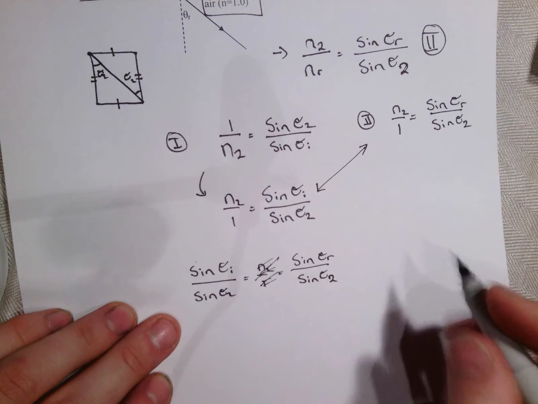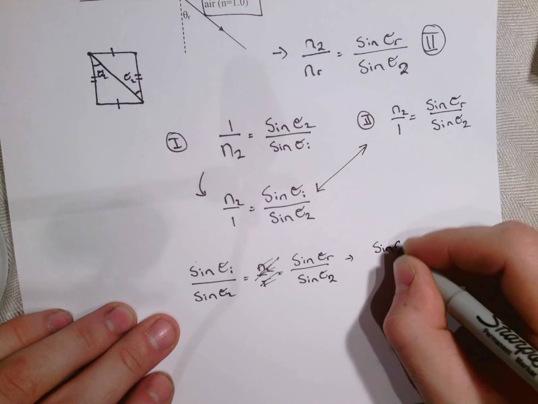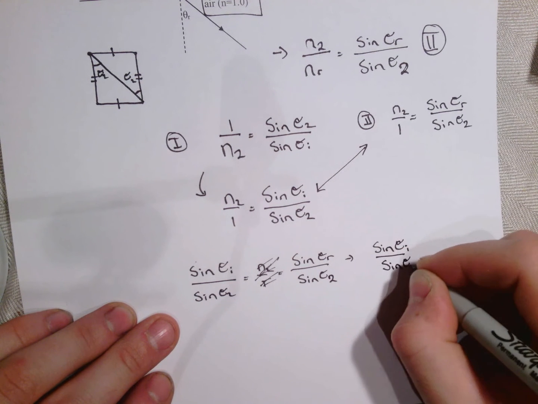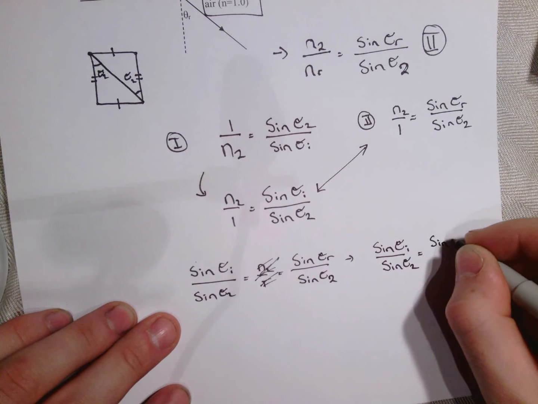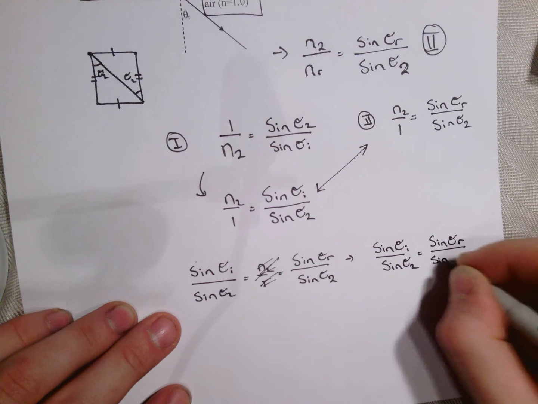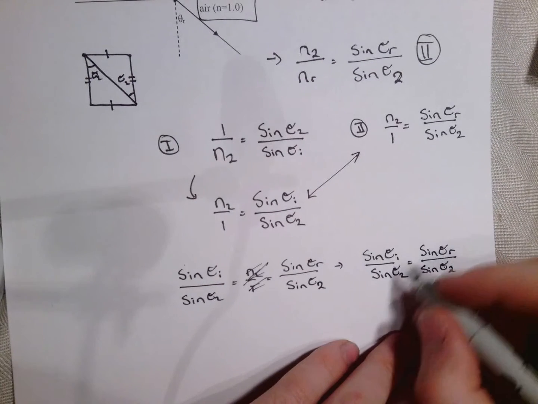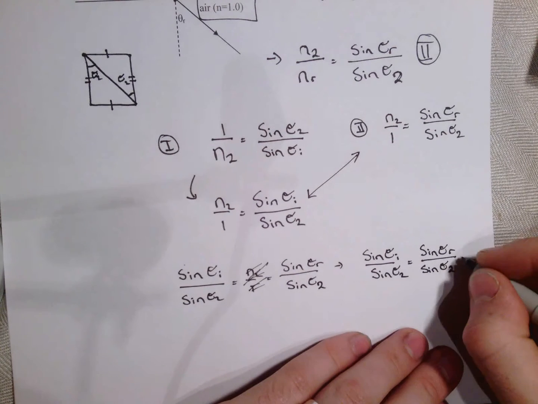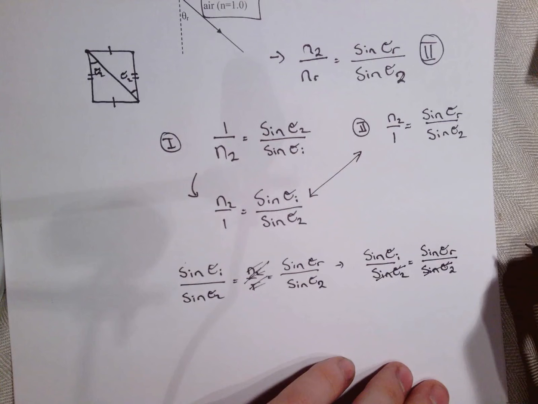And if I just have this equation, let's rewrite that just to be neat. Sine of theta I over sine of theta 2, that middle material, is equal to the sine of the angle from the refracted ray over the sine of the angle in that middle portion. Now, both of these numbers are over the exact same thing, sine of theta 2. So if I multiply both sides by sine of theta 2, they cancel.